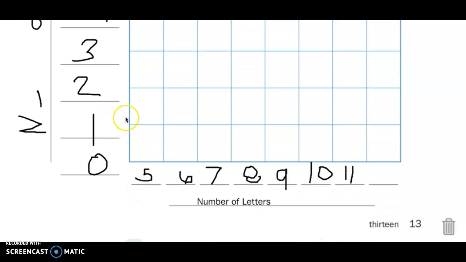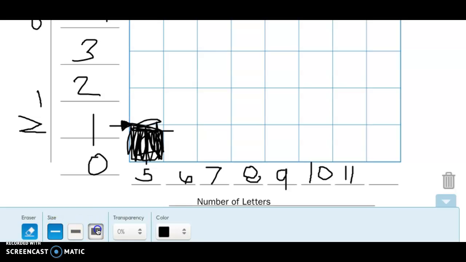So here's 5, and there was only 1 student. Well, this line represents the number of kids, and that is 1. So I need to fill in this whole box right here. Make yours look nice and filled in. You can use different colors if you want. I'm going to use black for 5, and oops, I went a little bit past my line. I have to make sure to be exact. Okay, let's try that again. Make sure yours is nice and neat and doesn't go past the 1, because there's only 1 student with 5 letters in their last name.